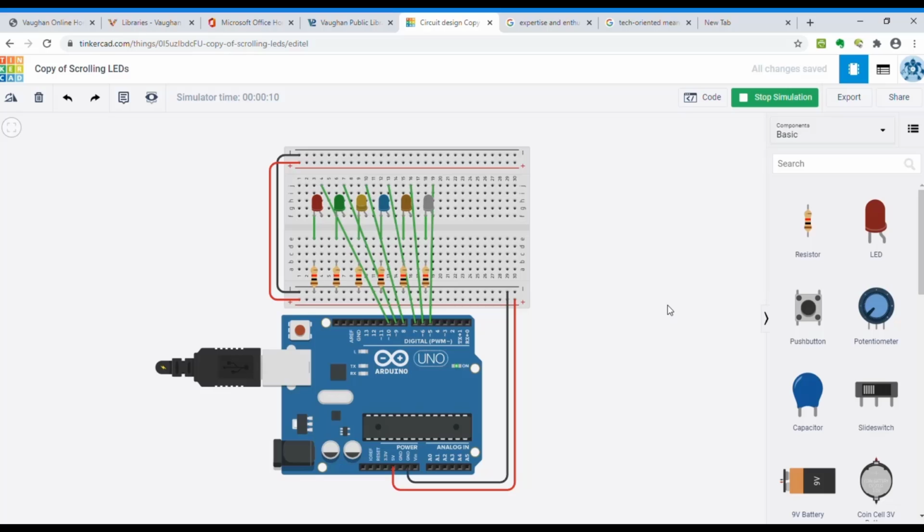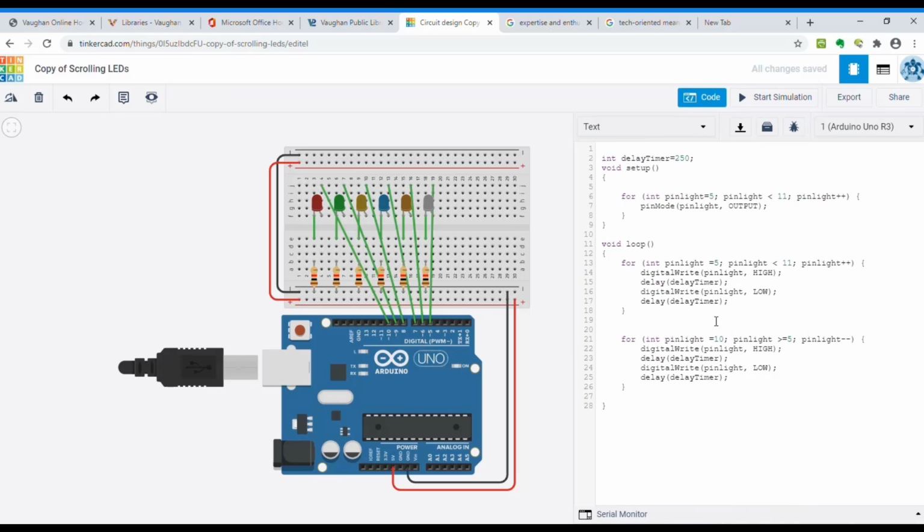At the end of the row, when it goes to number 10 or number 5, we have 2 blinks. If we look at the code, for the first part, when it's up counting, it goes to number 10. And for the second part, down counting, it again starts with number 10. So number 10 and number 5 run 2 times in up counting and down counting.